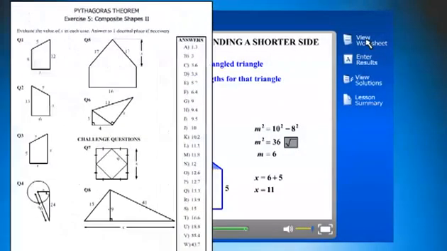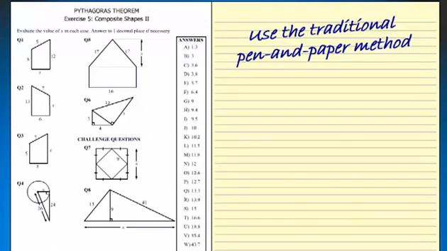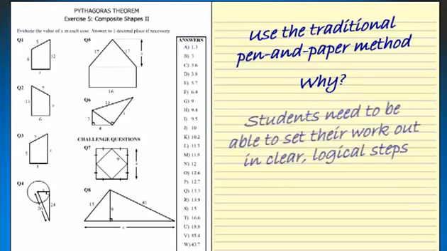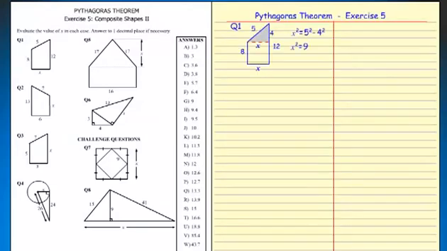Now a lot of the lessons also have worksheets designed specifically to reinforce what they've just learnt from the tutorial. Let's just talk about the approach taken here—it's very deliberate. We encourage using the traditional pen and paper method to work out and answer the questions rather than just always typing answers into the computer. Now why do we do that? A critical skill that is often overlooked in most other online programs is that students still need to be able to set their work out in clear logical steps. This skill needs to be constantly worked on, as it makes up a large section of any of the important exams. We encourage students to set out their own solutions like the way they saw in the lesson. Once they get an answer, they write it down on the worksheet and then look for the answer in the answer box. This is where all the answers are jumbled up and they have to find theirs. In this particular case, the letter B. These letters are used for entering results later on to be marked. They continue on to complete the exercise.